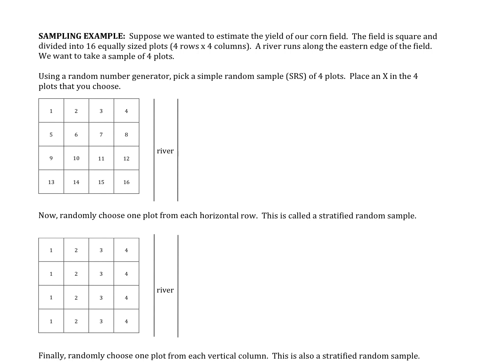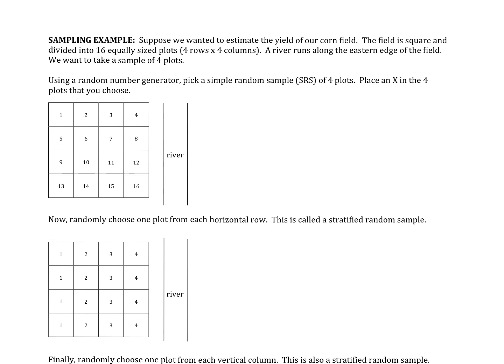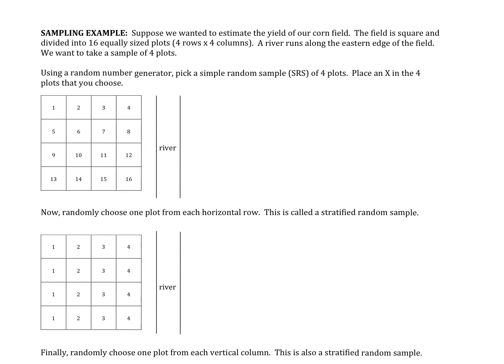So my calculator chose for me plot 15, plot 1, plot 2, and plot 12. You can mark those down, or you can mark down whichever ones you have. That is a simple random sample. Adam: What if my calculator picked 8 twice? I would just generate it again and pick the first new number it gives you.